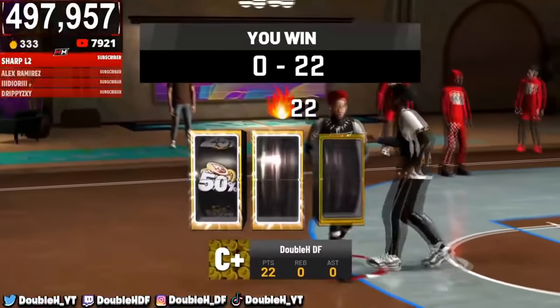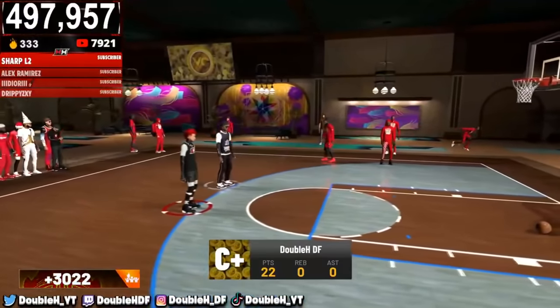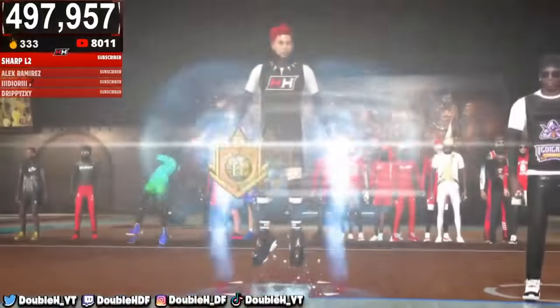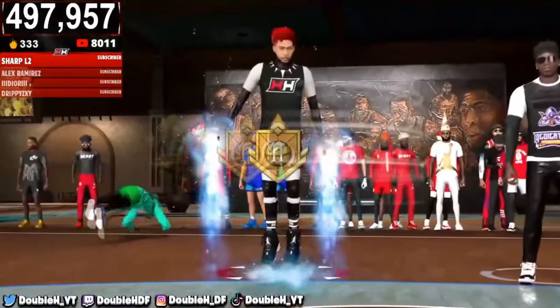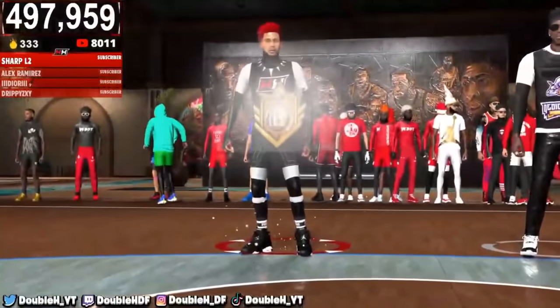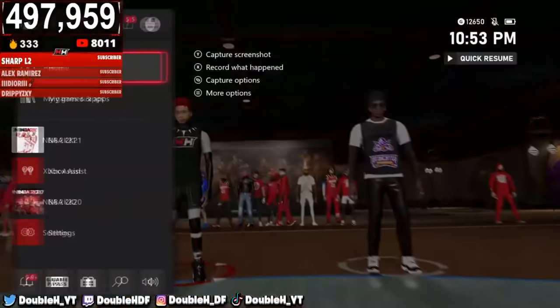22 game win streak at the stage. Come on, bro. Oh my god. Oh! Elite three, bro. This is the same animation I got for elite two. Oh my god. Elite three, baby. Spam off the W's in the chat. Yes, sir. Mascot DoubleH is in the building, baby.